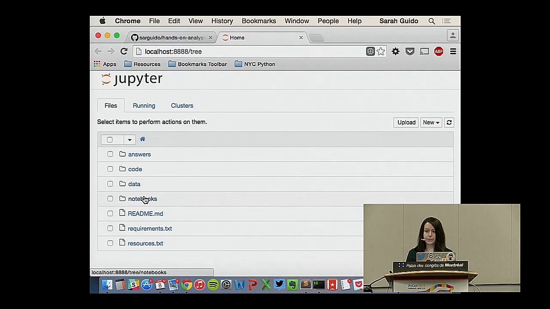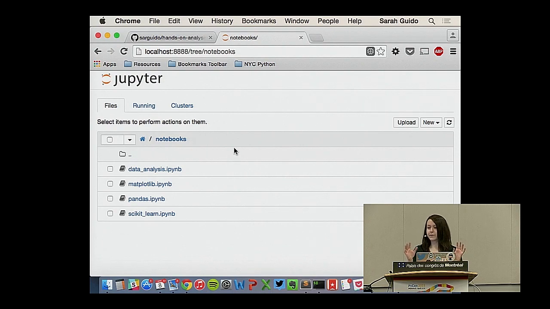Then you can go into the Notebooks folder, and within the Notebooks folder are all the materials. We have 4 different notebooks in there. The data analysis one is the one that we'll be using for the census data. The other 3 correspond to each of the different components: pandas, scikit-learn, and matplotlib.